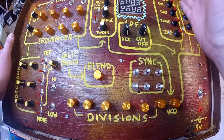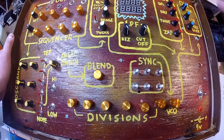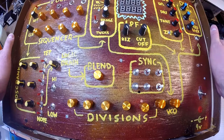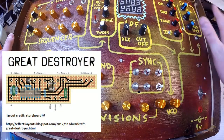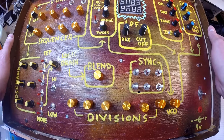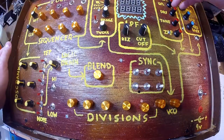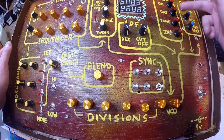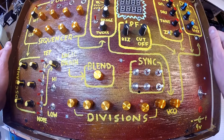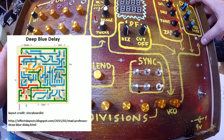Then I have a very cool fuzz section. I'm super into this. It's basically a guitar pedal effect called the Great Destroyer, designed by Dwarfcraft Devices. And it's tight. It's based off a 4069 chip, which is kind of like a weird inverter amp chip, but still CMOS, so it all kind of messes together. You got your amount of it and some other things, drive, tone, and I called this one Zap. Thought that was fun. And then past that, the Mad Professor delay section, which is another guitar pedal that I really like to do.